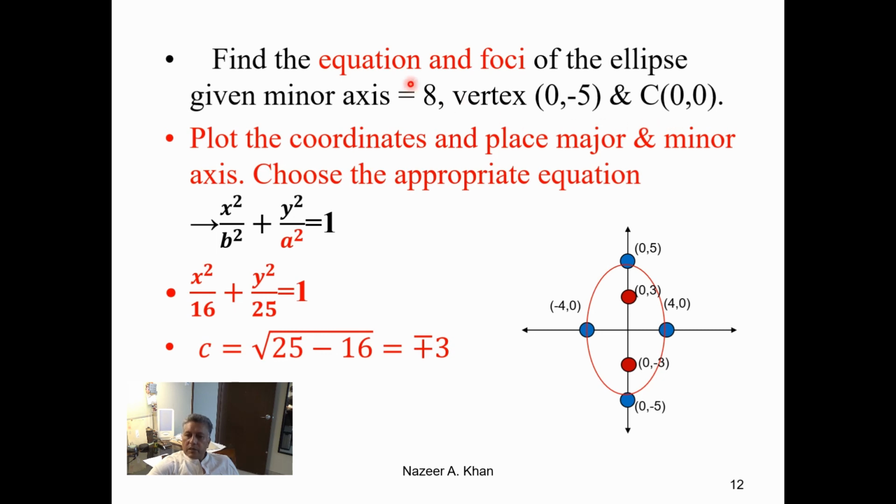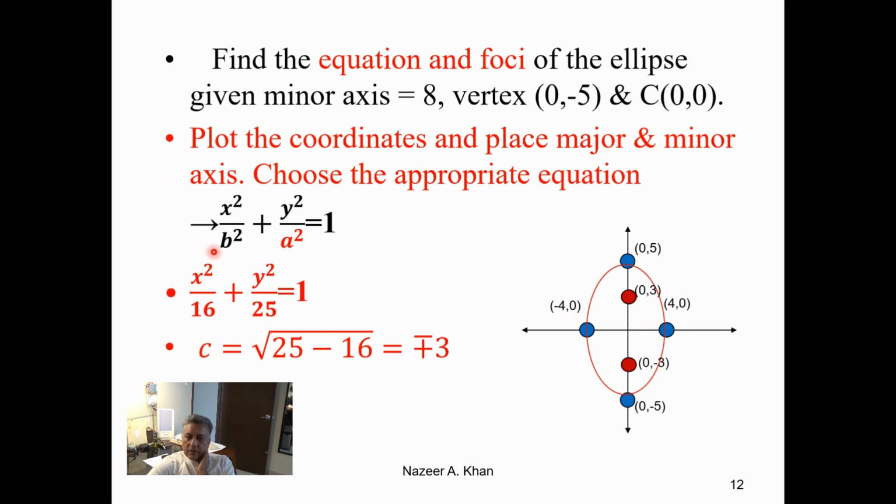And then when we look at the second part here, we know that it's plus or minus 4 from the center, because it's the total length of this. We know that the major axis and the minor axis, there's a perpendicular right there. And of course, we're going to go plus or minus 4. And that's what we have, plus 4, minus 4, and 0. Inside of this ellipse, of course, there are the foci.